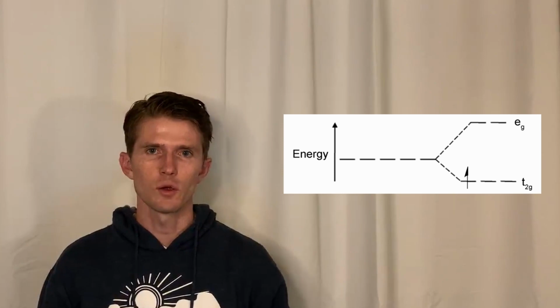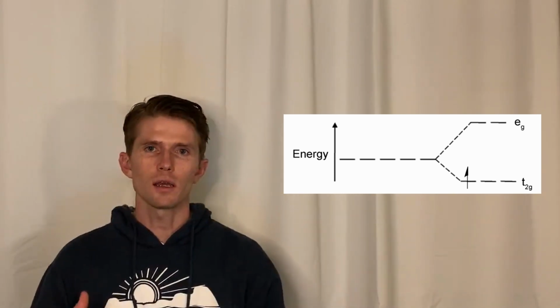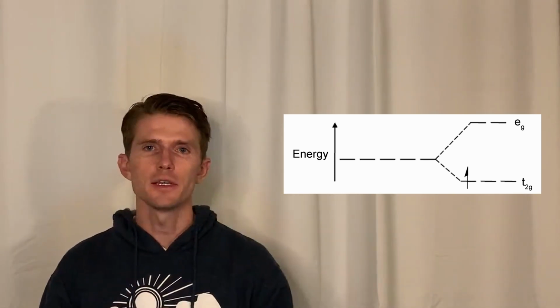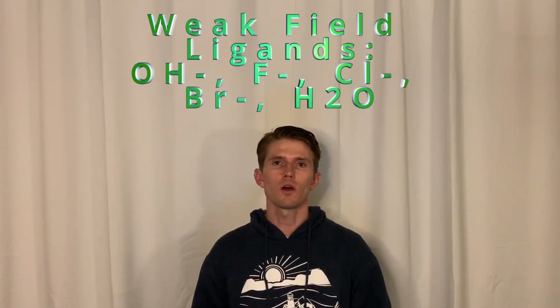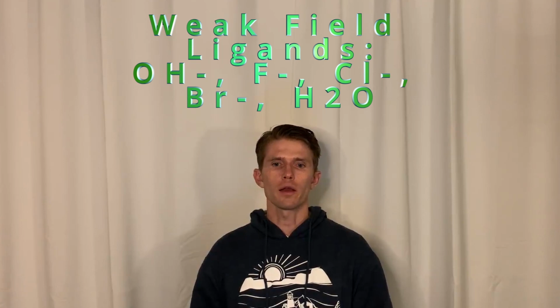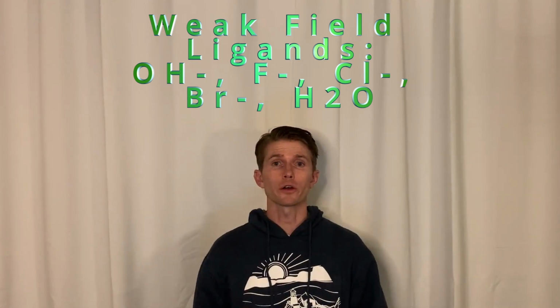The weak field ligands destabilize the t orbitals, bringing the t and e orbitals closer together and decreasing the orbital splitting. Examples of weak field ions are hydroxide, fluoride, chloride, bromide, and water. Strong field complexes, since they have a larger orbital split, typically absorb a shorter wavelength of higher energy, whereas with the weak field ligands, the electrons need less energy to get promoted, so they absorb longer wavelengths that are lower energy.